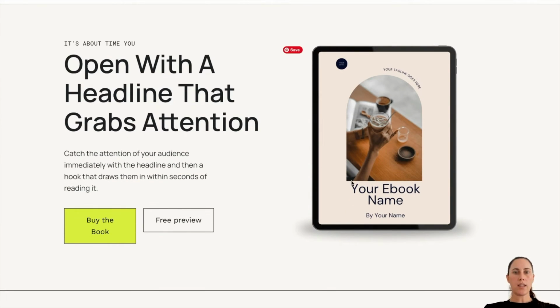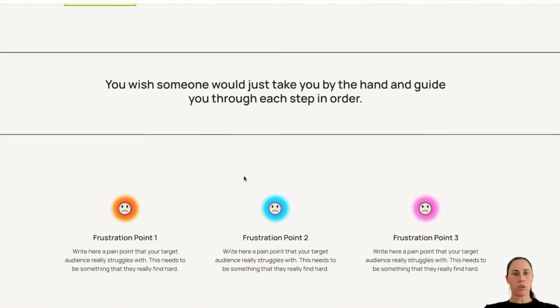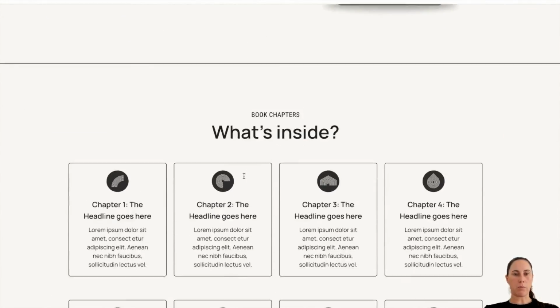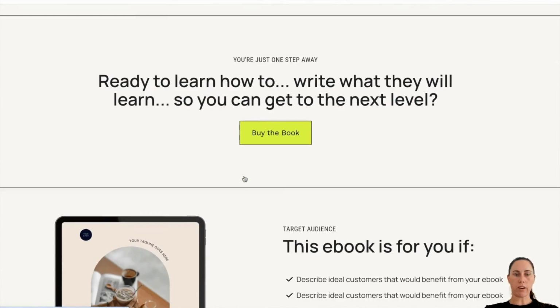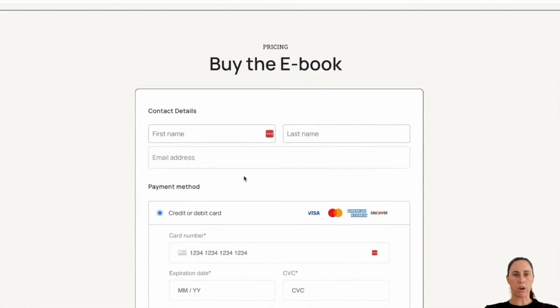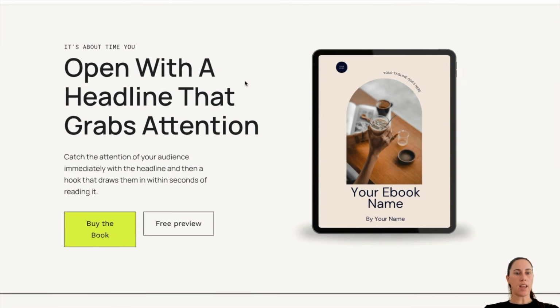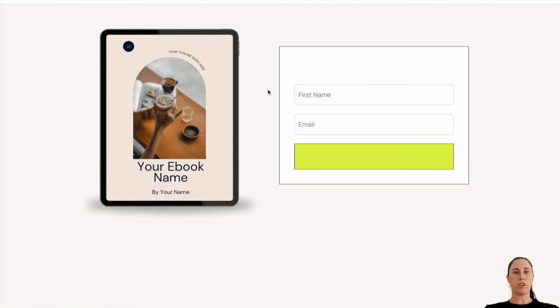So basically with this template, that's what this does. You can have an image of your ebook there, so people can either have the two options of buying the book or getting the free preview, right? So this is the sales page. It goes through all about the ebook, all what it's got, everything like that. It's telling everyone about the product. So people can either buy it straight away or they can get the free preview. So let me show you what happens with the free preview.